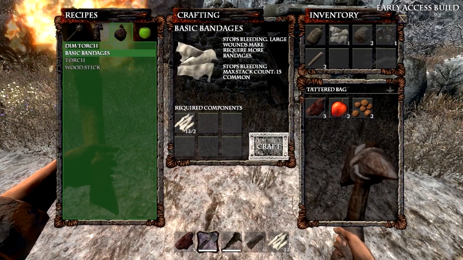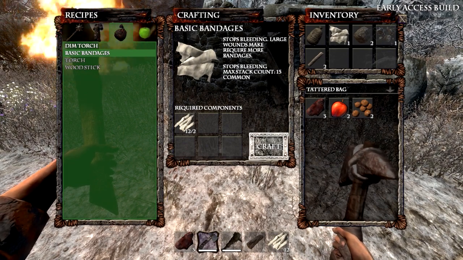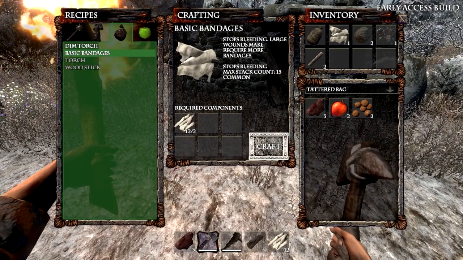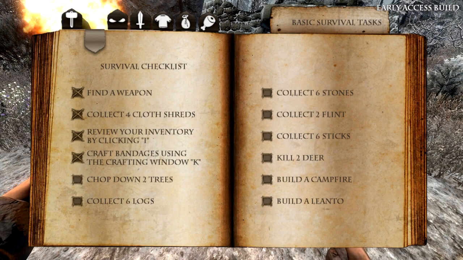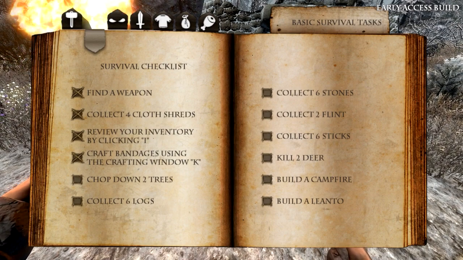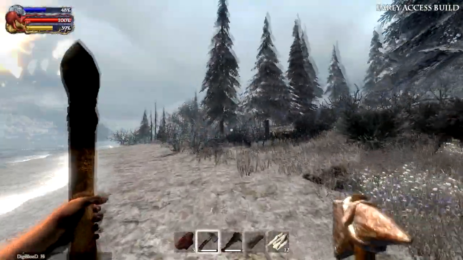Ah, there you go. Got some basic bandages. How many did we need to make? 3 or 4? One, I think. Yeah, one. Chop down 2 trees. Already. Let's do that.